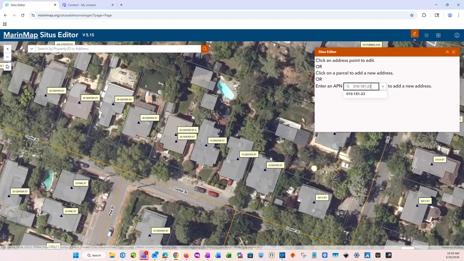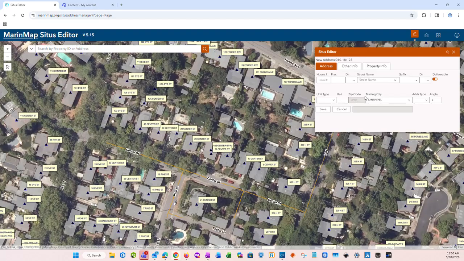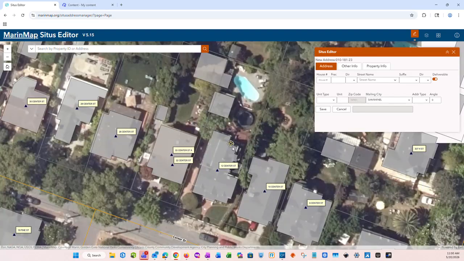So I've got my example here, which is the APN number for 12 Center Street here. So I'm going to select that in the tool, and I'm just going to hit enter, and I'll zoom in a little, and you can see that automatically the tool has added that crosshairs to that location at the very center of that tax parcel. So I didn't need to do any mouse clicks. I just entered in that APN number and it dropped it for me. Again, we've got our attribution here that we could add.